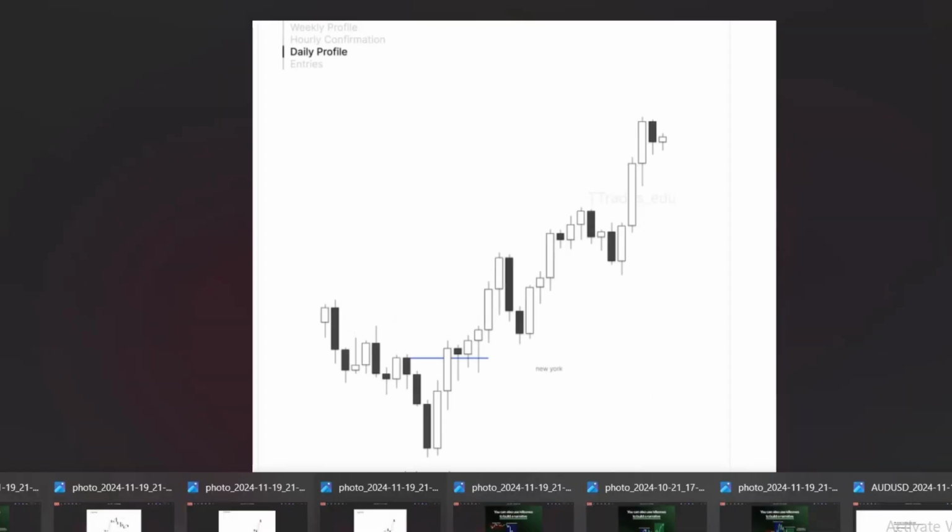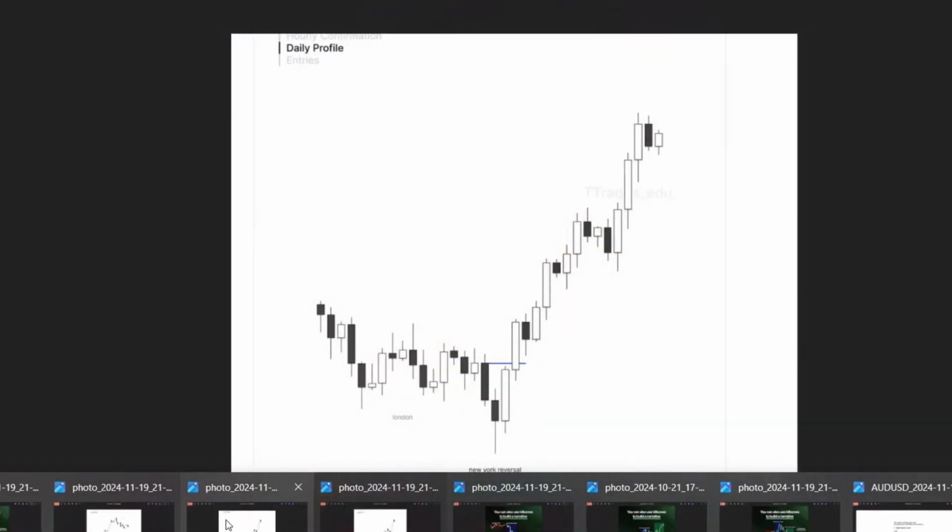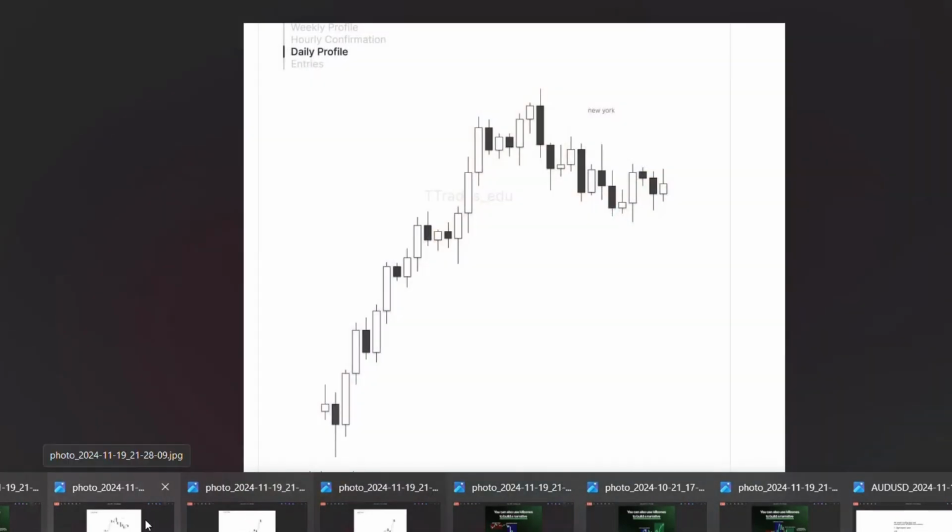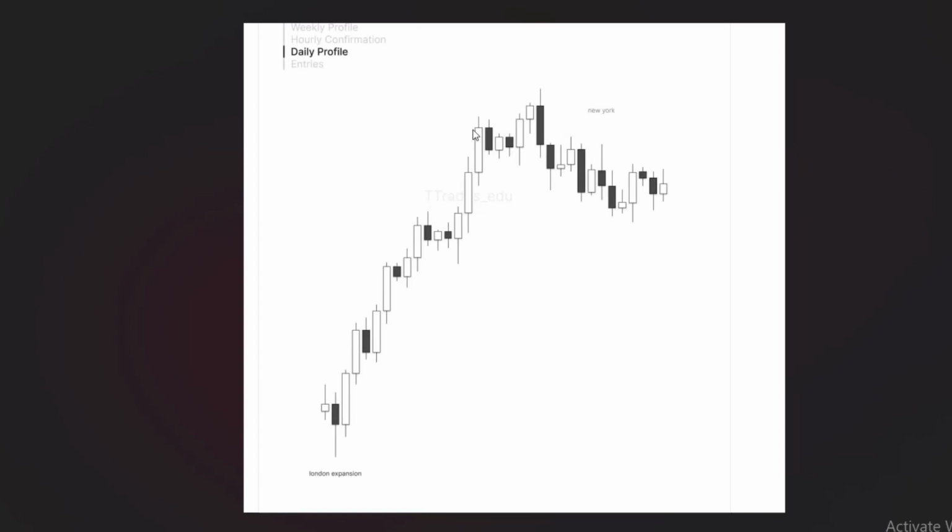So the only time you are going to avoid the New York reversal is when London expands, right? The only time you're going to avoid the New York reversal is when London expands. So when you see the New York reversal, when your CISD gets tagged in New York, right? Your candle 2 change in state of delivery gets tagged in the New York section, and you see it as a New York reversal. You ask yourself, what happened in London? If London didn't accumulate, then you don't have to trade New York.